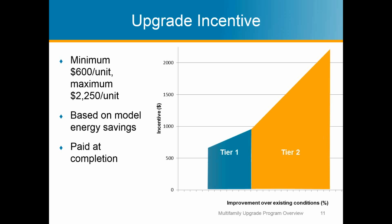For a project that you're working with that does not have significant operating capital to do improvements, they will need to seek outside financing to make this possible. Generally speaking, the incentives pay a small portion of the total cost of the upgrades. So if you're working with a customer or a participant that is seeking additional help, we may be able to help direct them to other sources of financing that are available. There are programs in the state available to multifamily housing, as well as tax credits that can help put together a package to make a project like this feasible.